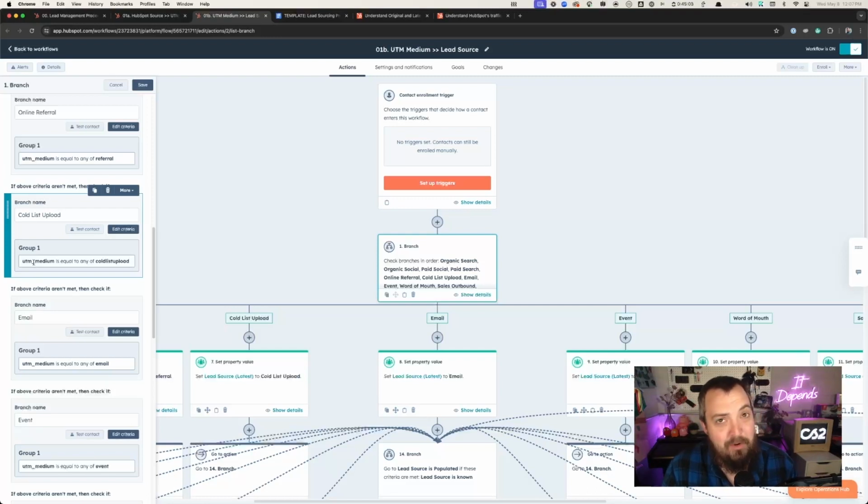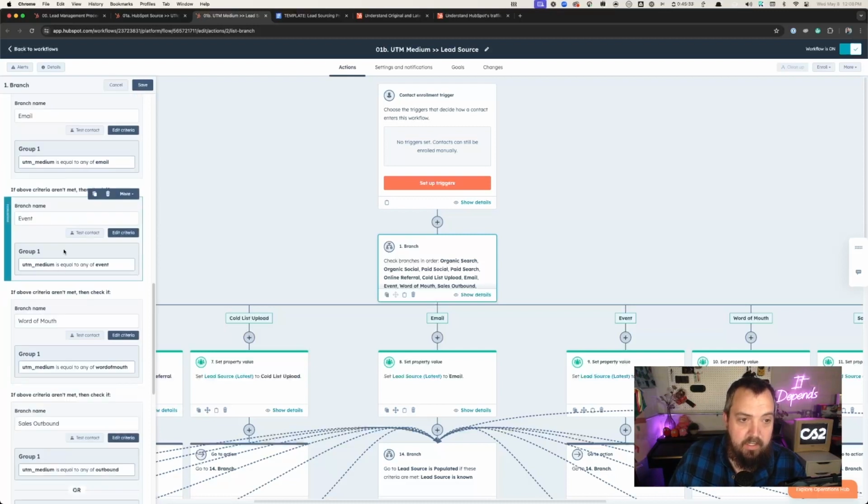I love to use the term cold list upload. You could update this to a list upload, but think about this as data that you're getting from a data source. That might be like ZoomInfo, LeadIQ, Cognism, any of the different data vendors that your teams might be using to bring people in. We know that they're cold. We're using them to do our prospecting, maybe some account-based strategy. So we know that they're coming into the database and we want to define those accordingly.